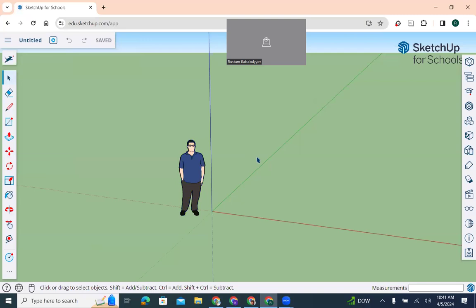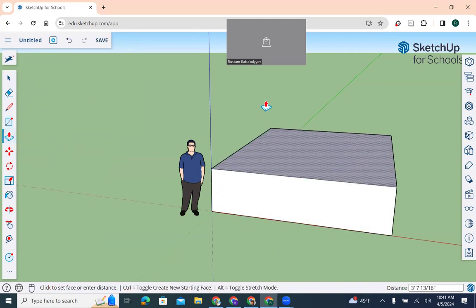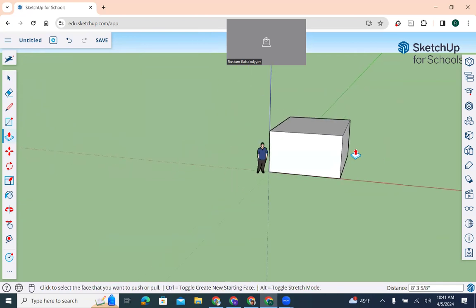Or if it was a house, for example, let me make a cube. So this is a rectangle. The shortcut is R. I'm making a rectangle, and then I'm going to raise it up to be a building, right? Let's say I want to delete this front surface. The only way to do that is using the select tool. So space, click, delete.